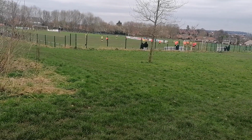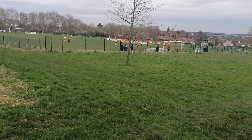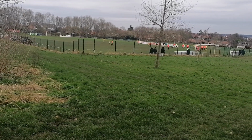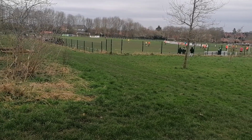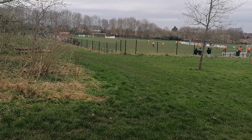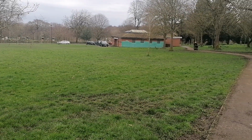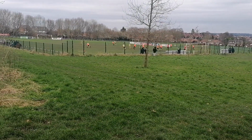Yeah, there are football pitches here, and I think this is the home of Connah's Quay Nomads. I'm not sure which league they actually play in, but I think they are quite a serious team, even if you don't have to pay to watch them. The club headquarters is there. Ooh, what a bad save.